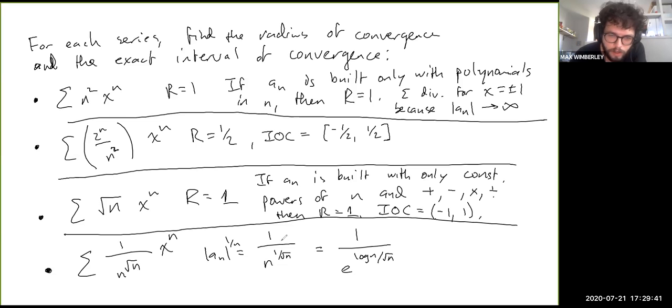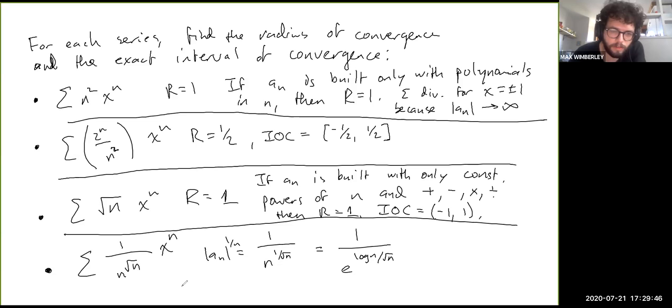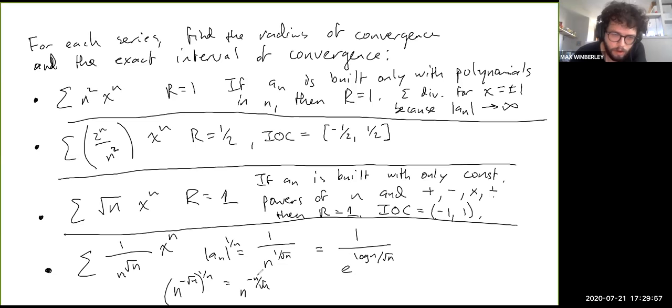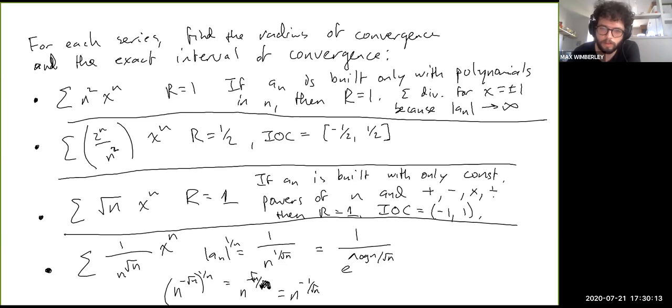I didn't get this wrong, did I? This is right. How'd you get 1 over? Well, because of the 1 over square root. So this is like n to the minus square root of n, the 1 over n, right? And then this is n to the minus square root of n over n. Yeah. And so that's n to the minus 1 over square root of n. So this actually approaches 0, so this whole thing actually approaches 1.